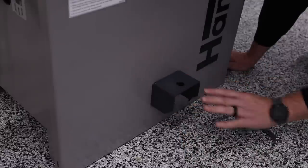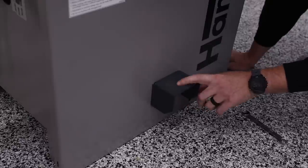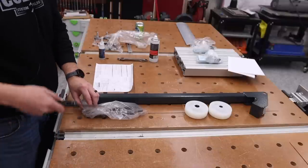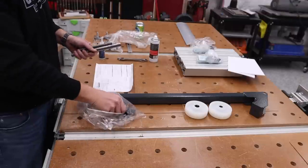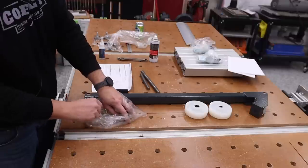All right, I've got my bolts nice and tight, so now I'm gonna go ahead and put the bar together, and then we'll bring it back over here. We'll lift this thing up, we'll get the space underneath, and we'll put the leveling feet. So the instructions on how to assemble this are actually pretty good. It's really just a picture. But it's really, really quick and really easy to do. So we're just gonna walk through that real quick.